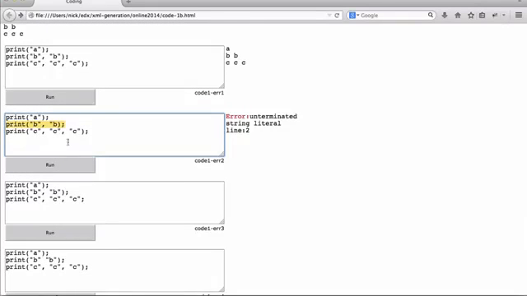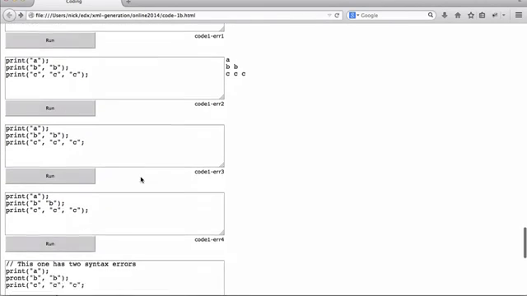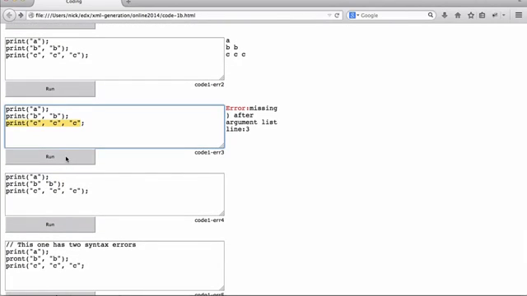Error, unterminated string literal. Not the most friendly phrasing. It has the word string in there, and that's a tip off. A string literal is this form where you have a double quote and the string inside of the quotes. And what you'll see here is unterminated. What it means is, if you look carefully, the second quote, the closing quote, is just missing. The string didn't end. So I'll put the quote in there and run it. Okay, now that one's good. Let's try this one. Error, missing right parenthesis after argument list. Print. Oh yeah, sure enough. In that case, the error message was just spot on. So I'll put the right parenthesis there.